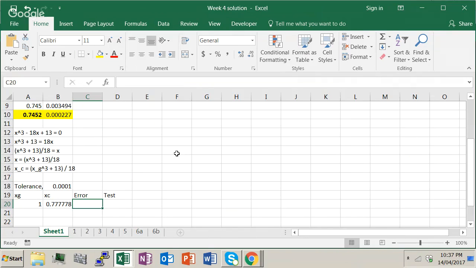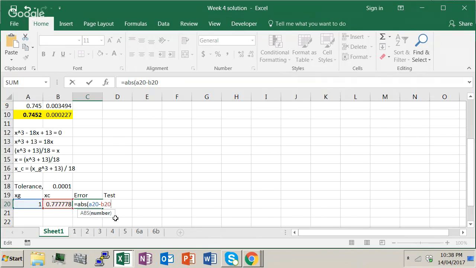All right, now the error will be the difference between xg and xc. So this will be cell A20 minus cell B20. We are only interested in the magnitude of this error, so I will add the ABS function here.